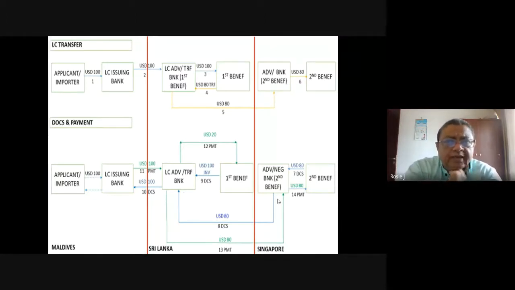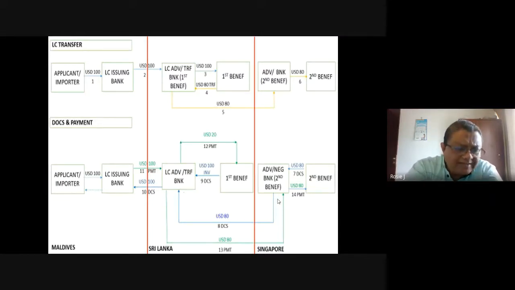Then the Maldivian asks, so you want me to open an LC to him in Singapore? No. Don't open the LC to him. I'm not talking to you. The Sri Lankan is saying, you open the LC to me. Now we say 10 ACs are $10, we'll say $10 an AC. Don't crack your brain over how this AC became $10, just assume $10 an AC. And I will arrange for you.